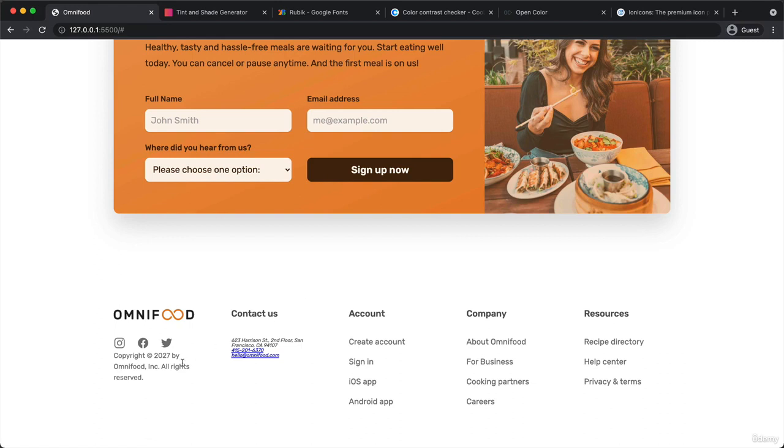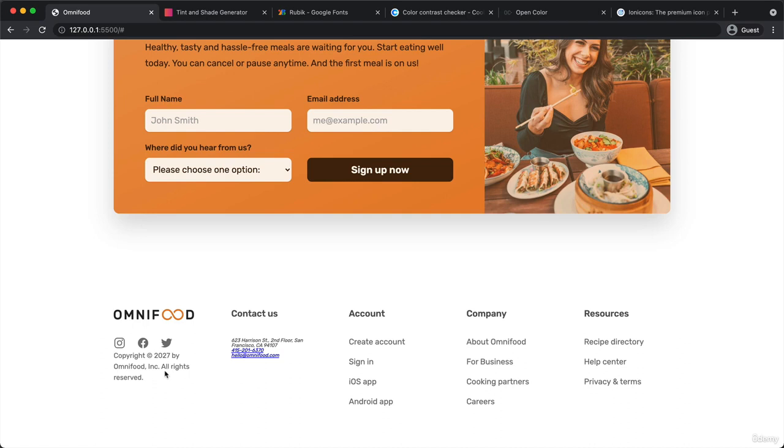Let's also add some line height. 1.6 maybe. And so let's check that out. Okay, so we have this content here now in 3 lines, and that's a bit too much. It should just be 2 lines, but let's fix that in a minute. For now, I also want to change the spacing here.